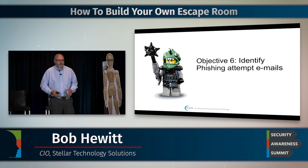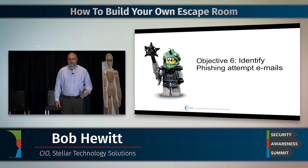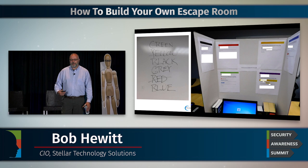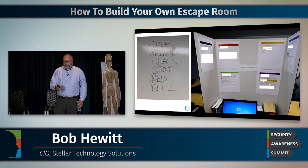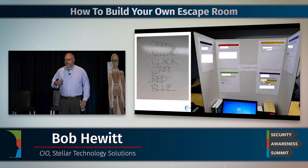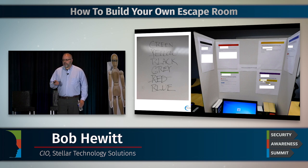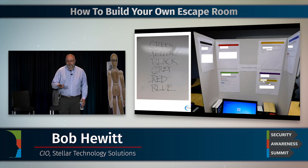All right, then our favorite, phishing. Identify phishing attempt email. So we do our monthly phishing attempts, and our users are awesome. We have less than 1% click rate. And the reporting, I wish it were a little better, but they're pretty good. So we printed out a bunch of different emails, put them up on the other cubicle wall, and if you look on the tops, you see we've put colors. So the colors mean something, and we asked them to write those colors on the board and then cross out the ones that were real emails. So anything legit, they crossed out. So they ended up with green, black, gray, and blue. So any guess on where those colors come from?